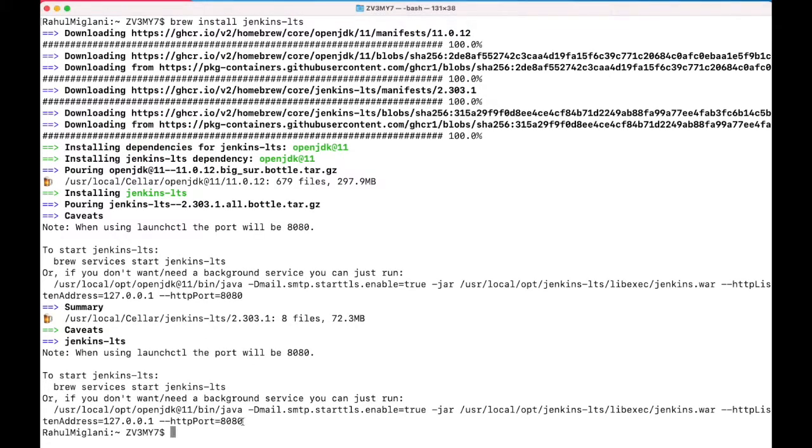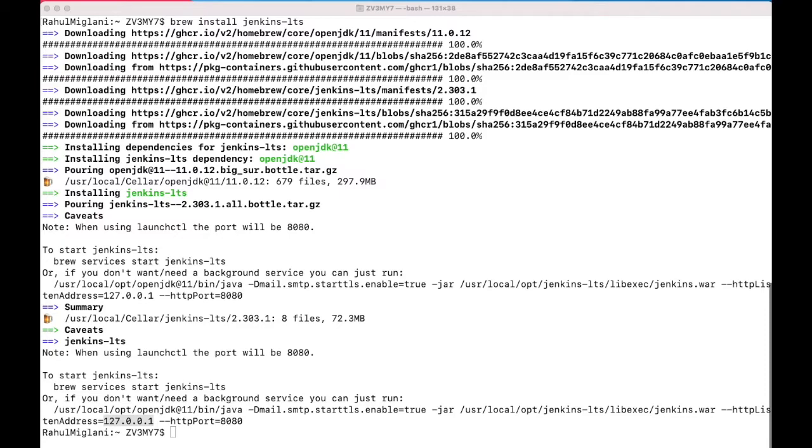As you can see, now Jenkins has installed, and the verbose output itself is telling me this is your localhost, which obviously we already know, and this is the port where we have installed. In some other versions on some other OS, it also shows you the location of the root password, or the unlock Jenkins password.